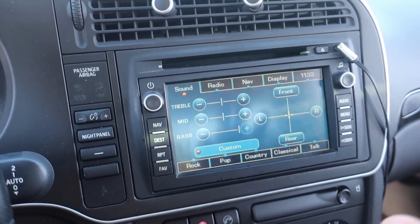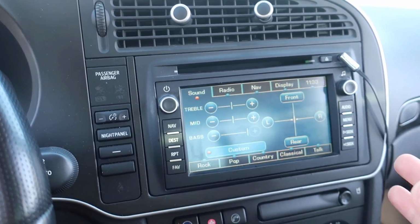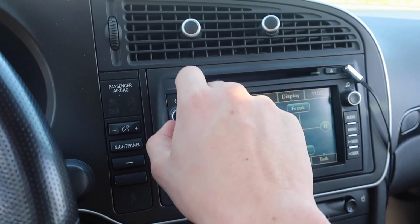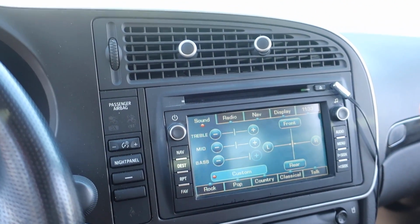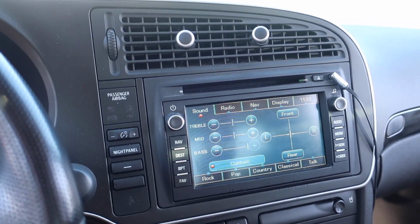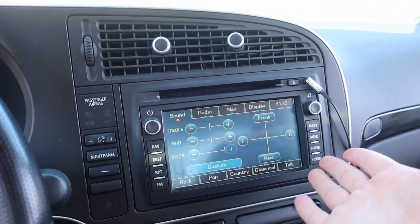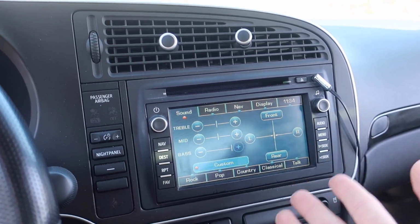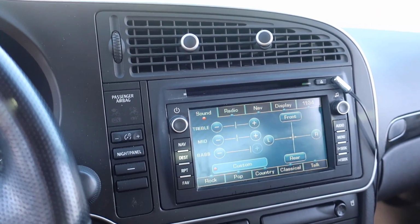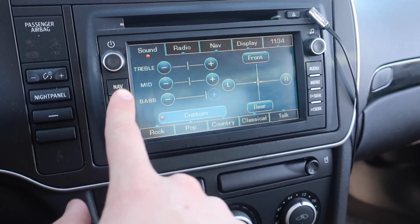Because my car has the Bose speaker system, this nav unit is from a car that doesn't have that. So basically, I'm missing that feature, and because of that, my music or whatever I'm listening to will only play at half volume. I can turn it up the whole way, and it'll only blast at half volume of what it could actually blast at. What I've been told I need to do to fix that is get the right part number of one of these. So if anyone has one with the Bose Center Point that they're willing to swap, just hit me up. I will pay for shipping. I will give you a high five, and I will thank you endlessly, because it's freaking annoying if I'm being honest.